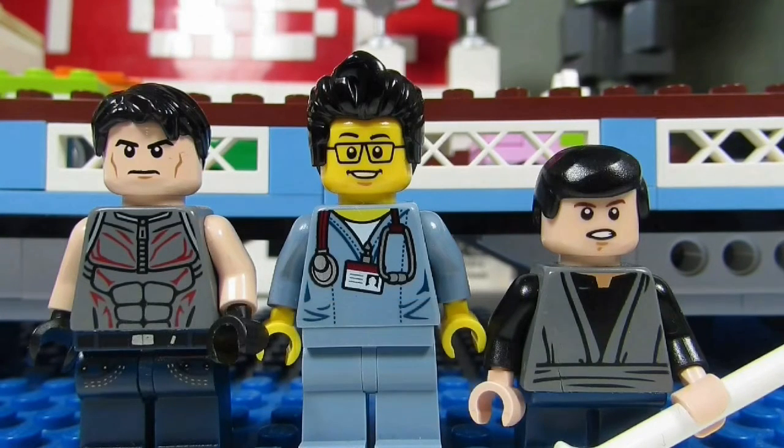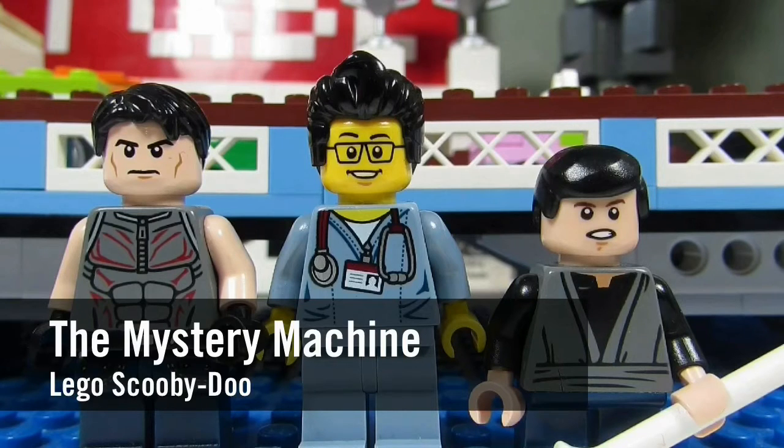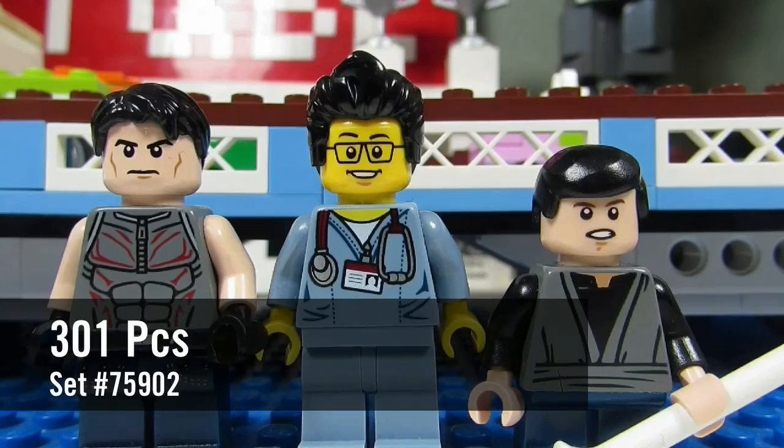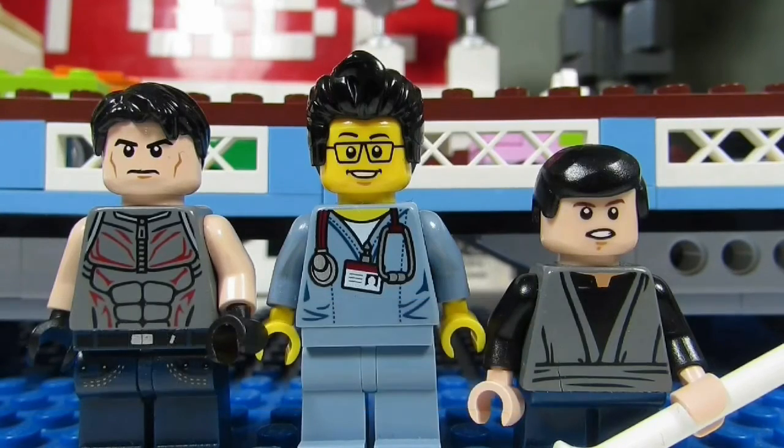Today we will be reviewing a Lego Scooby-Doo set. This is the Mystery Machine. It's set number 75902 and it has 301 pieces. So here we go, enjoy.